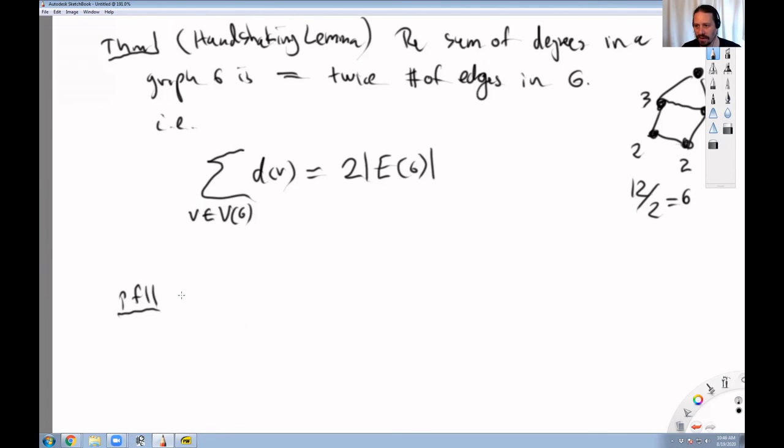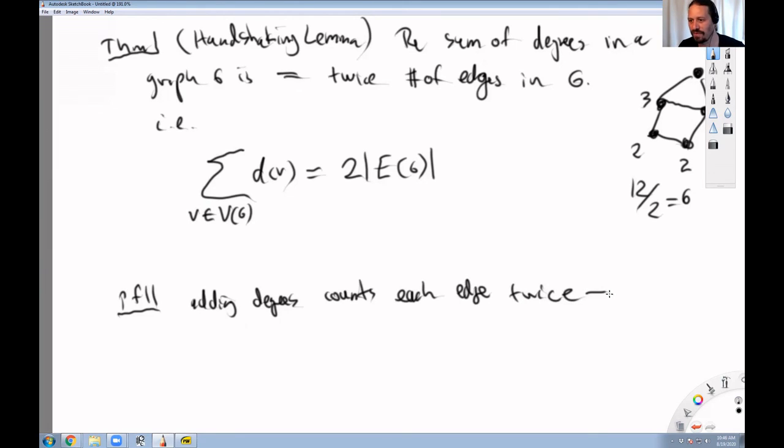Okay, so the first proof here is like, well, what happens when you sum the degrees? Adding degrees counts each edge twice. Okay, so can someone fill in the remaining part here? It counts each edge twice. Why? What is the reason that adding the degrees adds up each edge, so it gets enumerated 2 times? It counts it twice because each edge needs to come from a vertex and also end at a vertex. Precisely. Yeah, exactly. Each edge is a 2-element set.